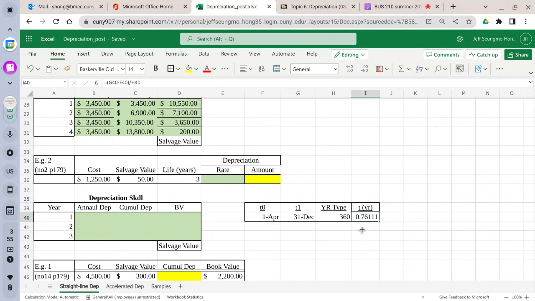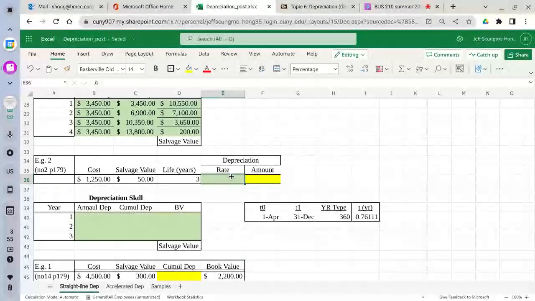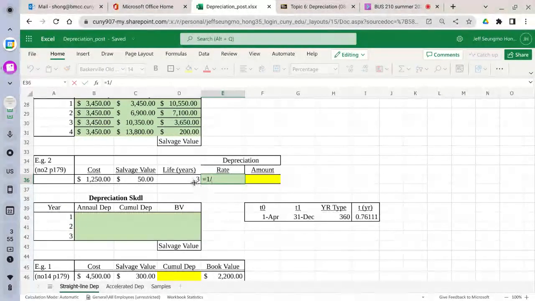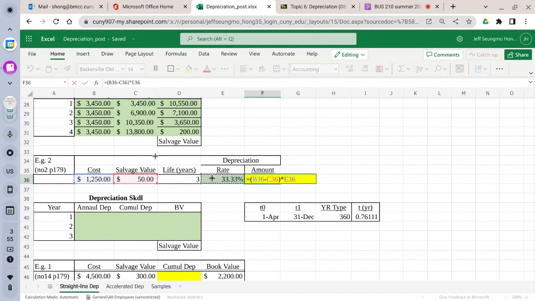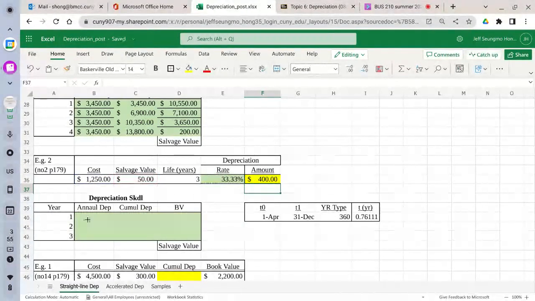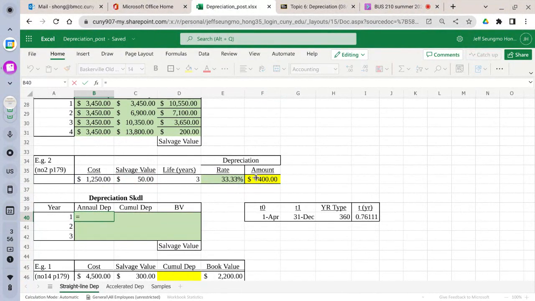Okay. Anyway, then in the first year, we make adjustment for that. To do that, we will need to first do this 1/1. And use 2 decimal places always. And the depreciation amount, annual depreciation. Depreciation base, which is cost minus salvage, times depreciation rate, which is simply the same thing as divided by life. Okay, but in the first, I'm gonna first put this and put dollar sign and drag it down.